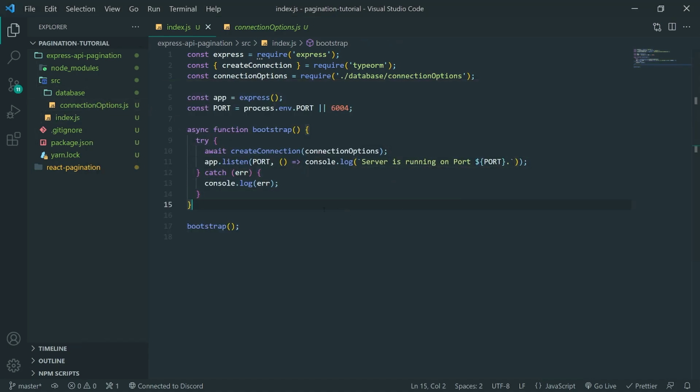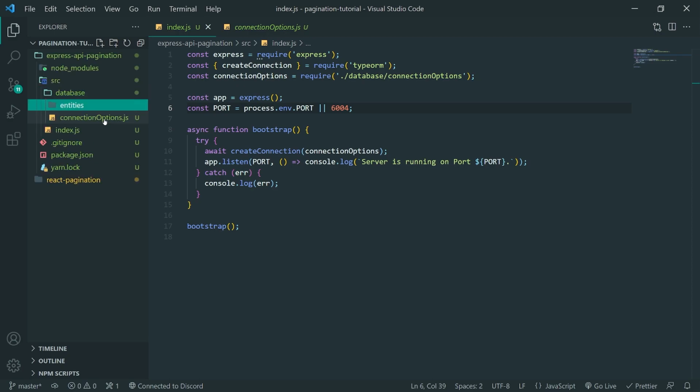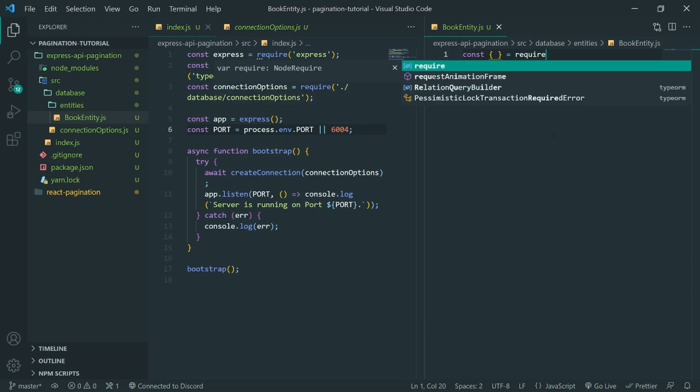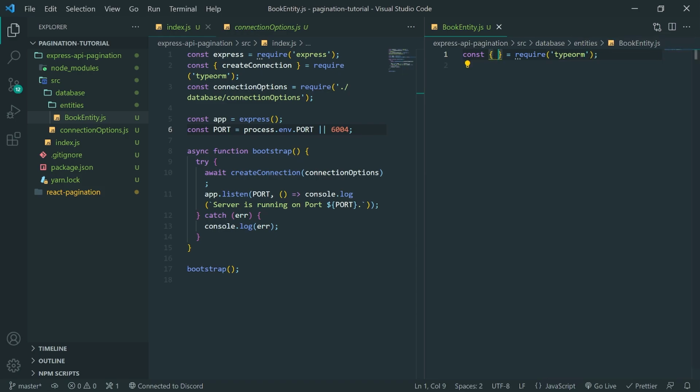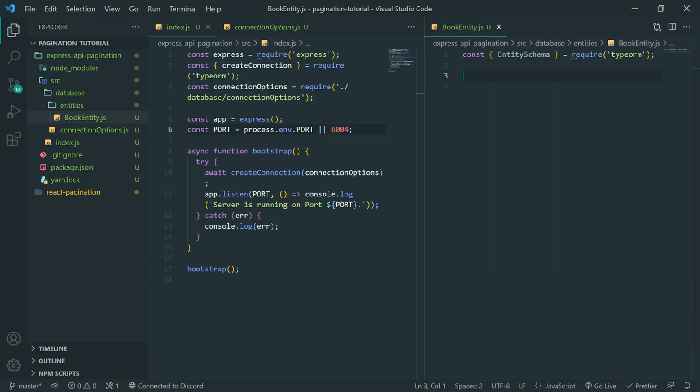So now that we've set up the connection to the database, what we do next is we need to set up some entities to represent our records. So for example, in TypeORM, we can create entities. So I'll show you guys how to do that in JavaScript. So we're going to go ahead and create a book entity. So I'll create a bookEntity.js file. And what we want to do is import this class from TypeORM called EntitySchema. And what this is going to allow us to do is create a schema for our database.